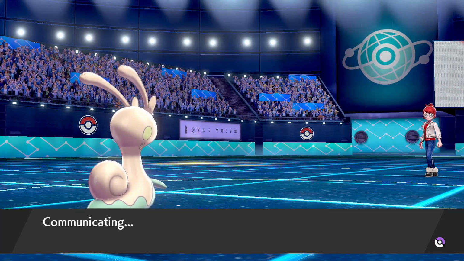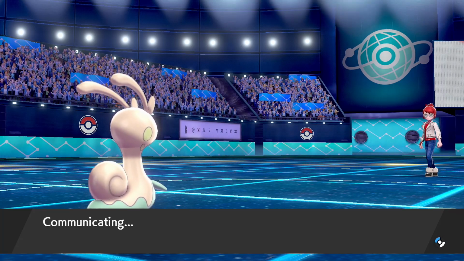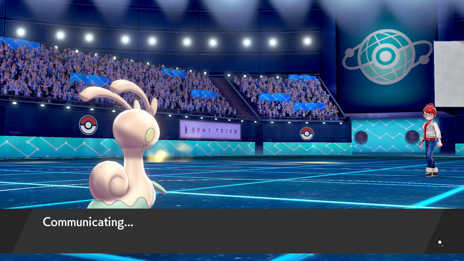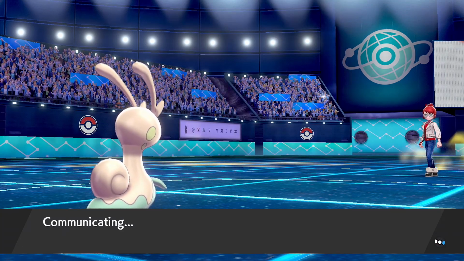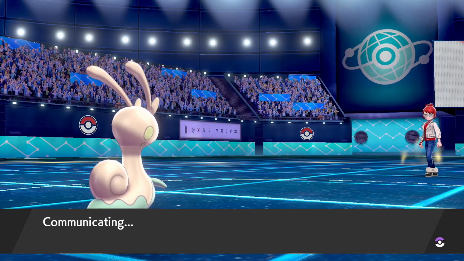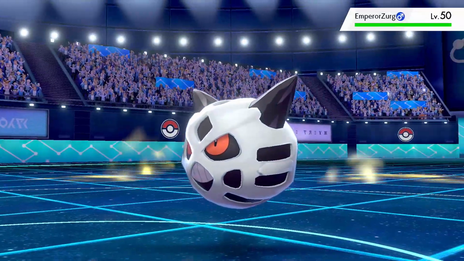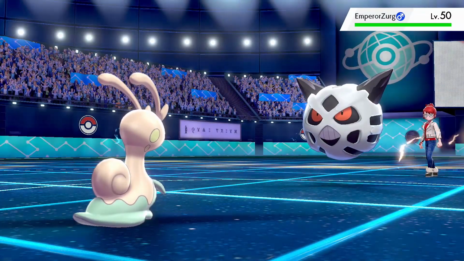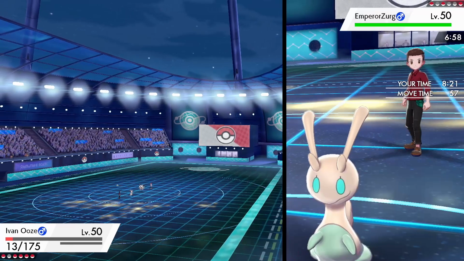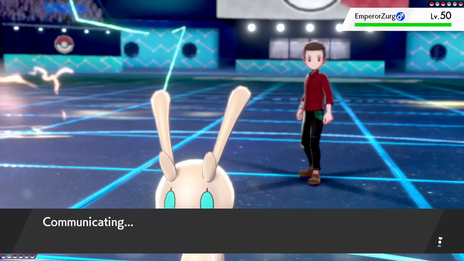Dracovish takes 75%. Trying to think of how I want to win this. Because in all honesty, my Slowbro also can win this. My Slowbro can just be fat and annoying. Glalie again. I'm going to sack off my Sliggoo here, unfortunately. And then I'm just going to bring in Zygarde.